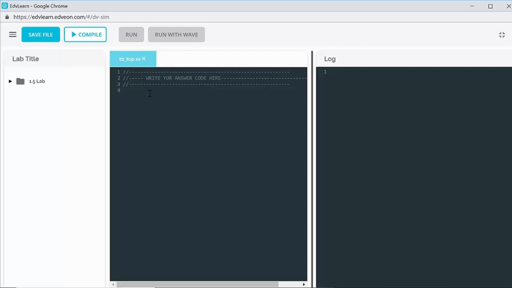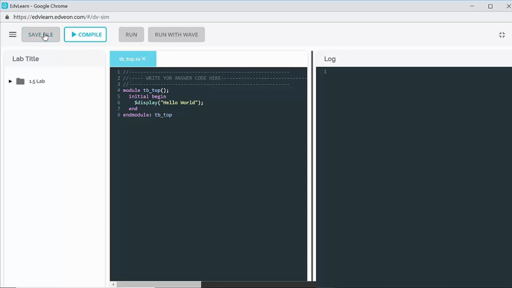So for our first program, let's write a hello world program. So we'll start with module TB top. Then we'll have the initial begin, so that we'll have the code block within which the code, when we run, it'll execute and it'll show the output. Then we have the $display. And within the $display, we type the string hello world, and we have the semicolon, end the initial begin and end the module.